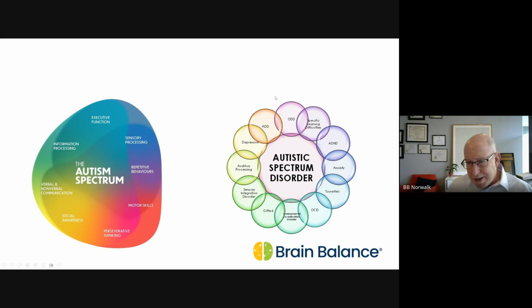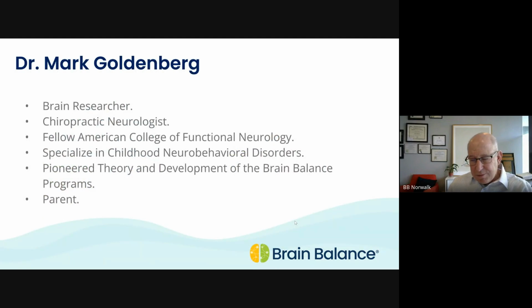So if we look at this slide on the right, we see on the bottom left at around the 7 o'clock position that most, if not all, people with any of these disorders are gifted. Sensory integration disorder, auditory processing disorders, depression, ADD, oppositional defiant disorder, learning disabilities, anxiety, Tourette syndrome, OCD, developmental coordination delay. All of these disorders are labels given to an individual if one of these specific symptoms shine out. But in general, most, if not all, of these disorders share comorbidity, which means they share a lot of the same symptoms.